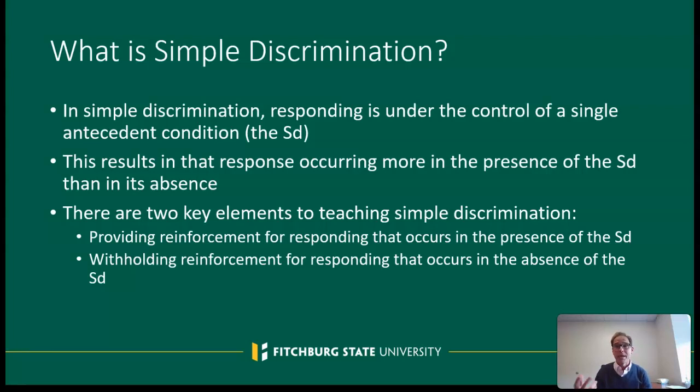The light being on is the SD. It's the stimulus that's paired with reinforcement. When the light is on, I peck the disc, I get food. The light being off is the S delta. When the light is off, I peck on the disc, I don't get any food. So we get this discrimination training that occurs. The pigeon comes to respond when the light is on and not respond when the light is off, because when the light is on, pecking has resulted in food. When the light is off, pecking has not resulted in food.